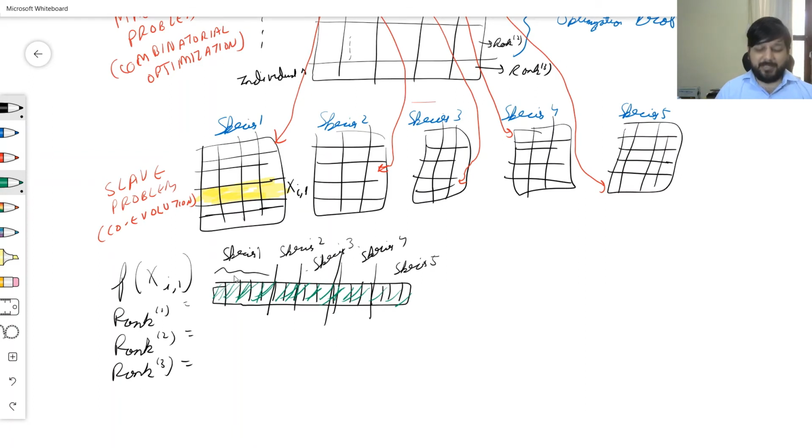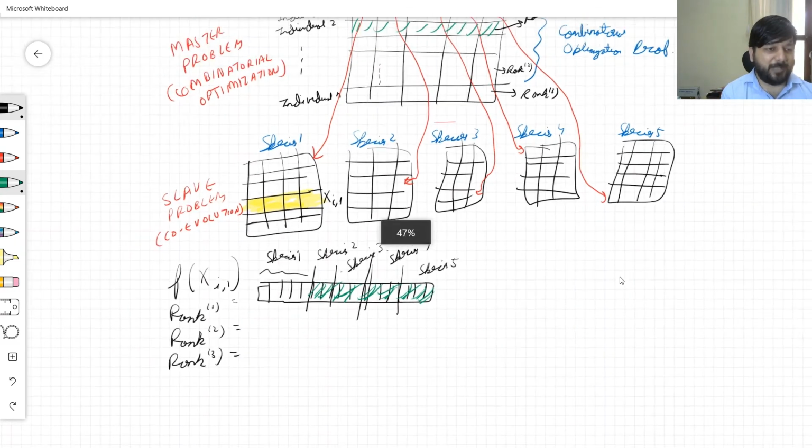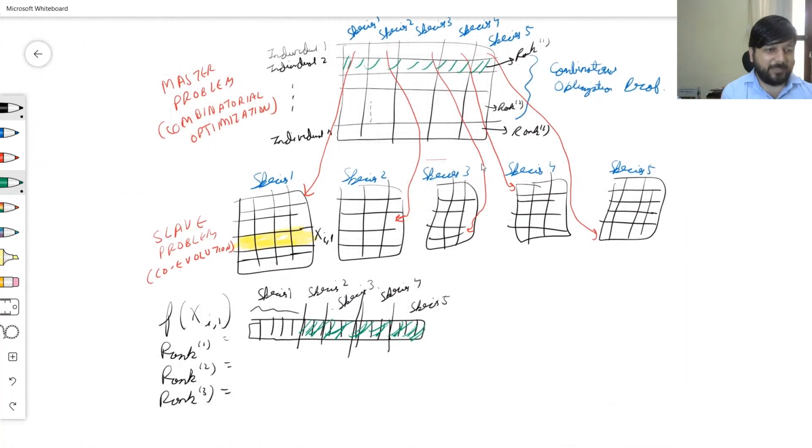So what I do is, I take the same individual, but I rub out the species 1 part of it. So what is remaining is this individual. So I take the rank 1 individual, rub out the species 1 part of it, and replace it with this individual. And I calculate the fitness function value of this. Similarly for the others too, and I'll take an average. So that's my fitness by substitution.